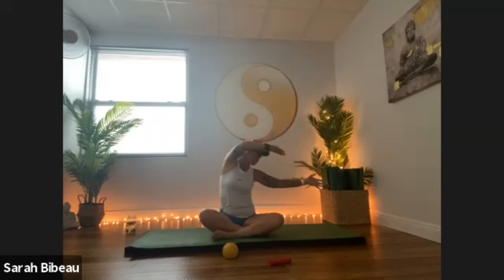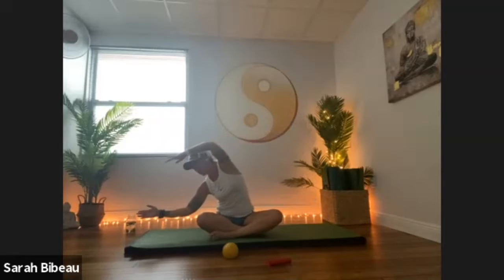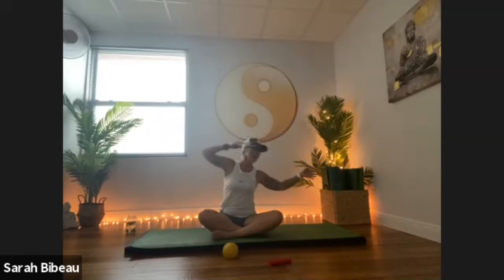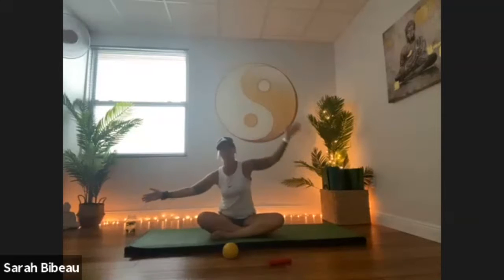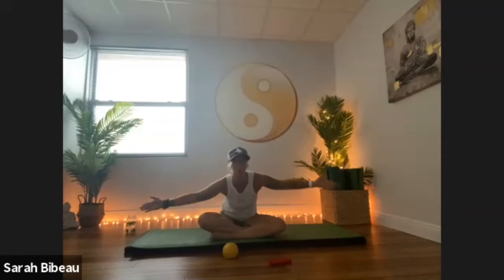Long back. We'll take the arms out long, and let's just come on over to the side. We'll take it up and we'll roll it all the way around. So it's side and reach. Back to the side and roll it around. Good. Just side, lengthen, take it up, keep the navel in as you roll around. Side and reach. Good. Take it up. Let's roll it all the way around.